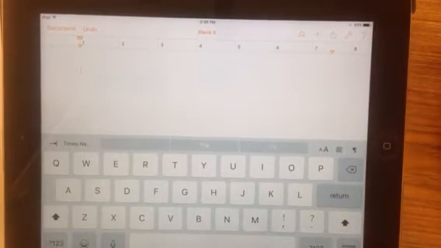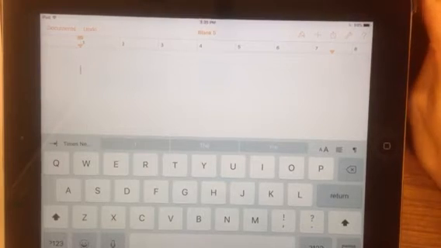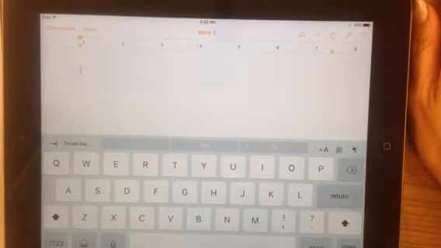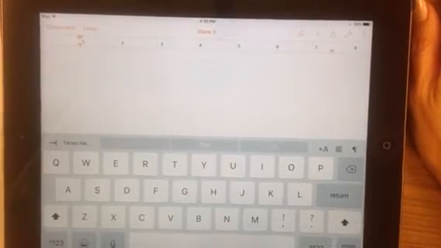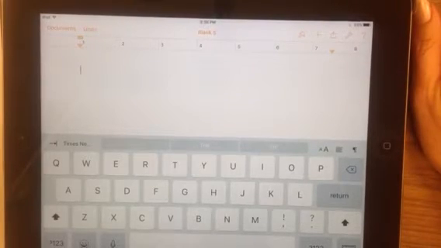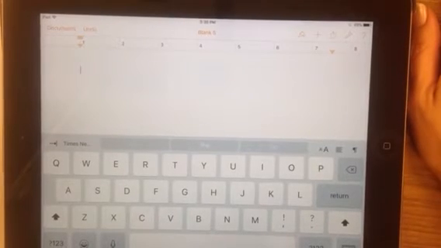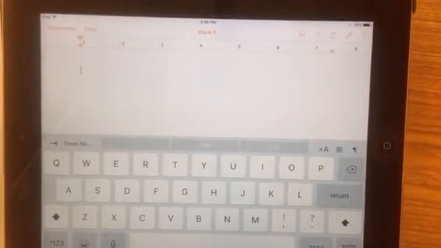Okay, so now that we have that, you may be asking, why did she tell me to pick 12? Why did she tell me to double space? And why do we have to pick Times New Roman? Well, what we're doing is we're following a standard set forth by something called MLA. And MLA stands for Modern Language Association. And basically, it's just a book of rules for setting up papers and writing assignments. And I'll get more into that in a few minutes with some of the middle school and high school students.